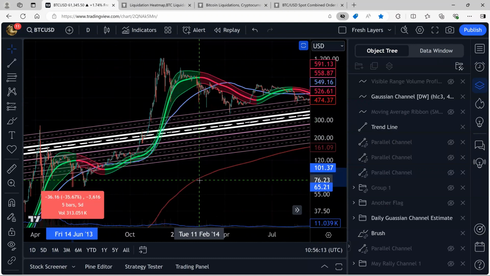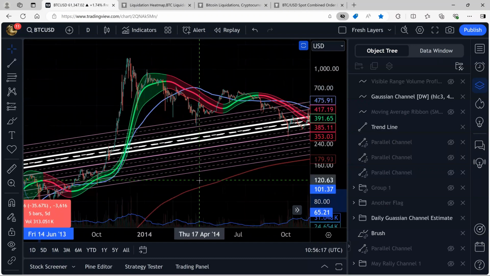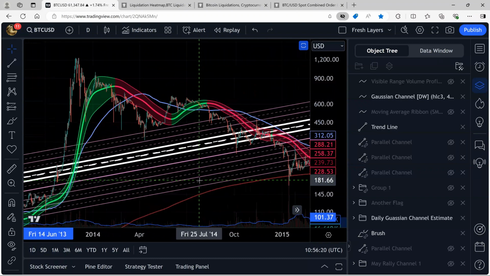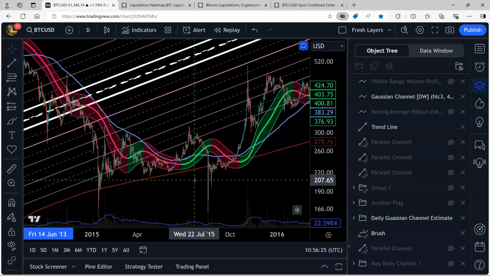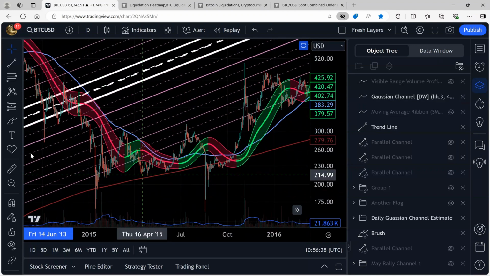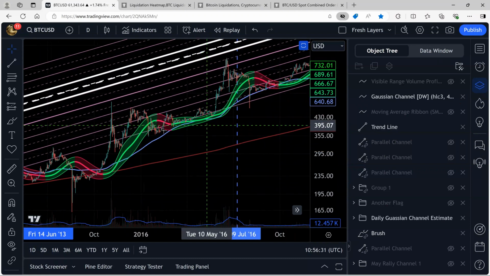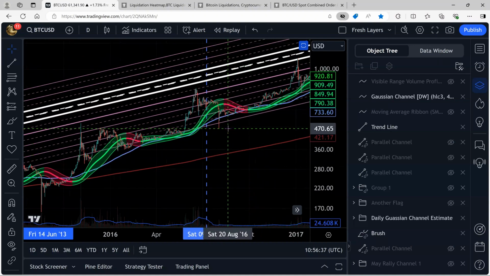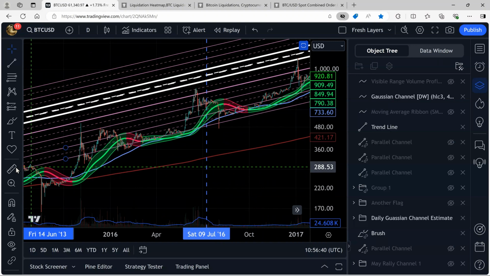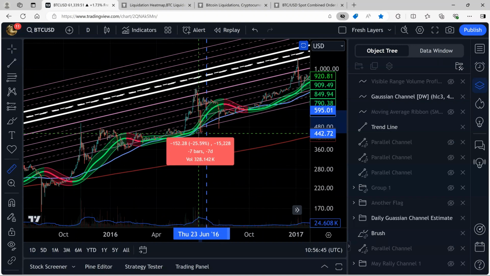Anyway, as we're scrolling through, also note the interaction with the set of pink parallel channels here. Bear market, big dips outside. And bull market, we do have little dips as we go up. That was a pretty significant one in 2016. And I wonder what kind of FUD caused that. It's about 20%, even as big and unusual as that one was, 20%.